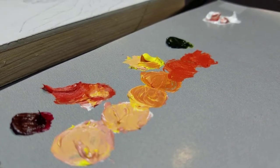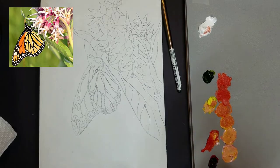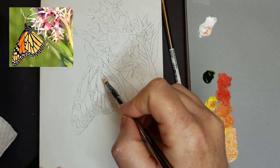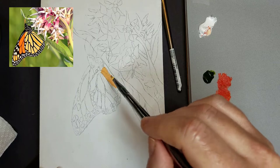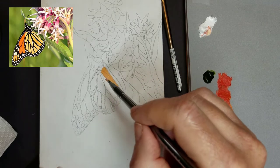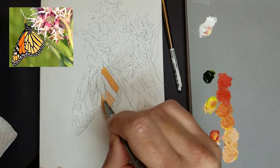Value is how light or dark a color is. I've added yellow and white to this red paint to create some lighter orange values. Now when we paint the butterfly, we'll work from lightest to darkest. So looking at the reference picture, I'll start with the lightest colors I see in the butterfly's wings. I'm using a number two flat brush here, but any brush you have at home will do. There's also a link to a larger version of the reference picture in the notes so you can see all the details. If realism is your goal, you should spend more time looking at your reference picture than at your actual painting.